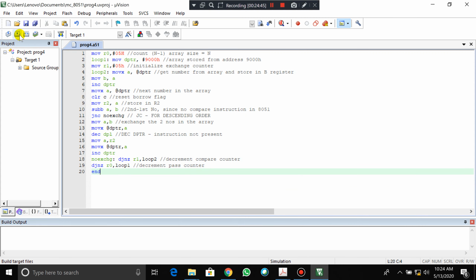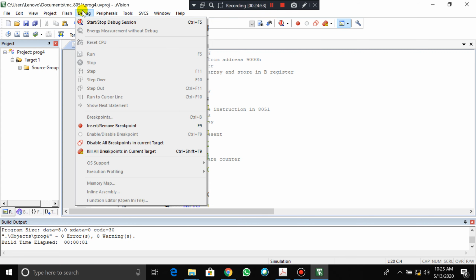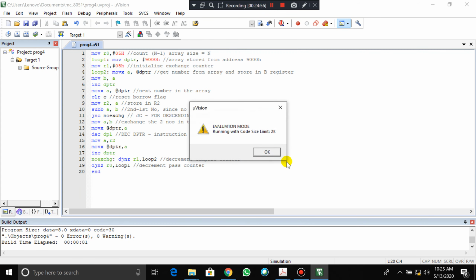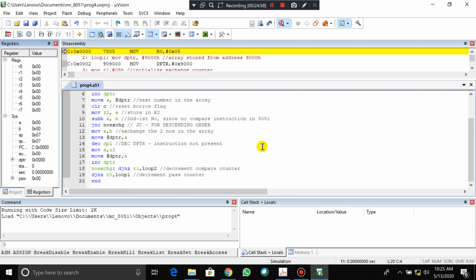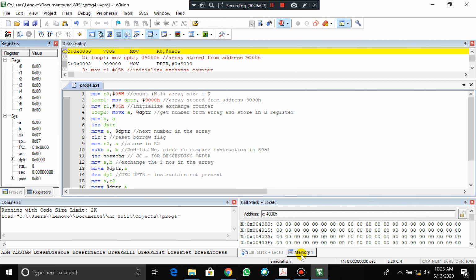So save, build, no errors and warnings, correct? So wait. So go to debug session. In the debug session, since we have taken the value as 9000H, in the memory, what we have to give? 9000H. So view.